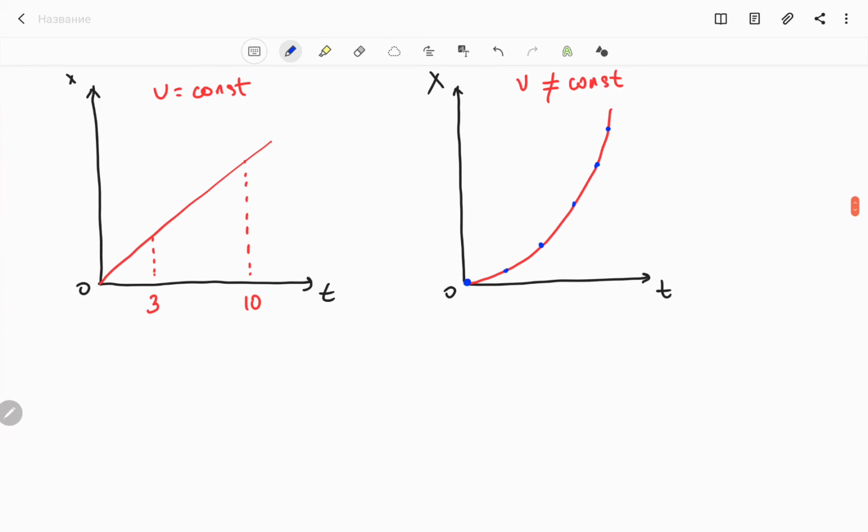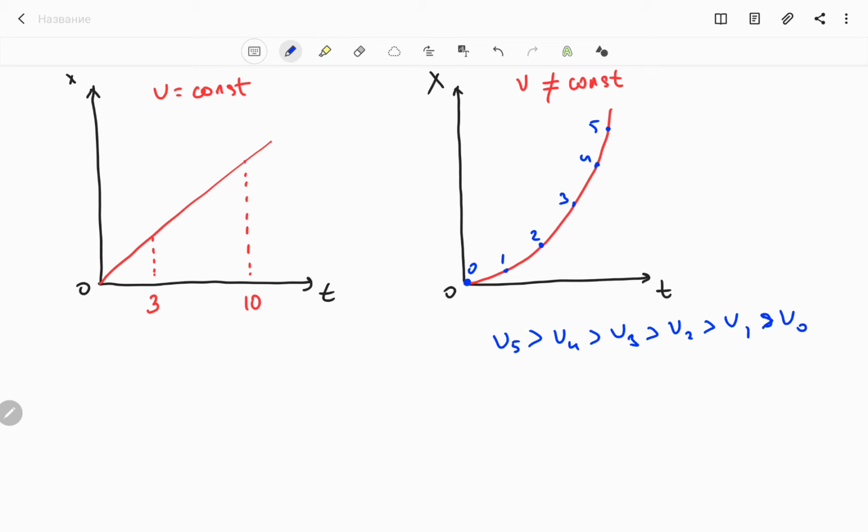And let's number it. Let's say this is 0, 1, 2, 3, 4, 5. And we know that velocity at 5 is greater than velocity at 4, and the velocity at 4 is greater than velocity at 3. V2, V1, V0. So V5 is the instantaneous velocity at time T5, let's call it. So how can we find velocities at different times, because velocity is changing?